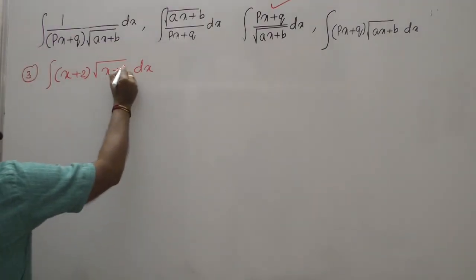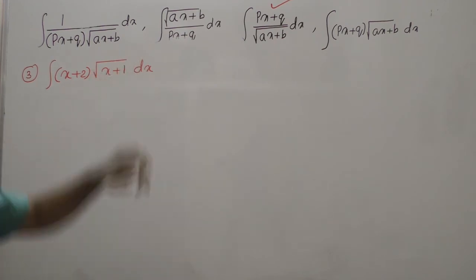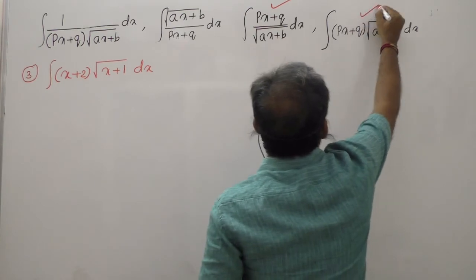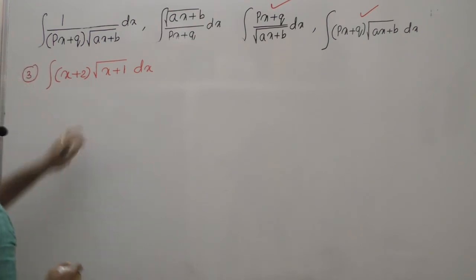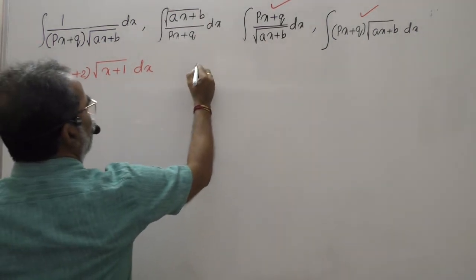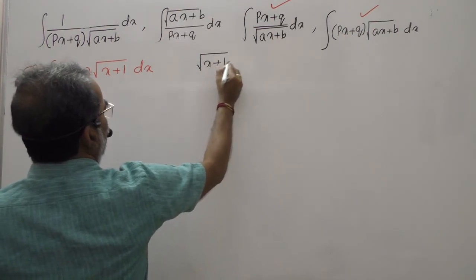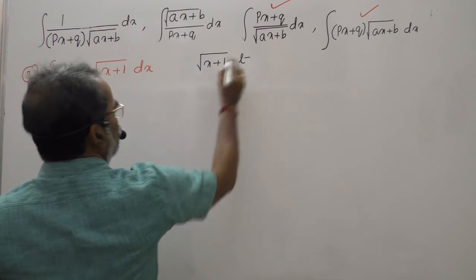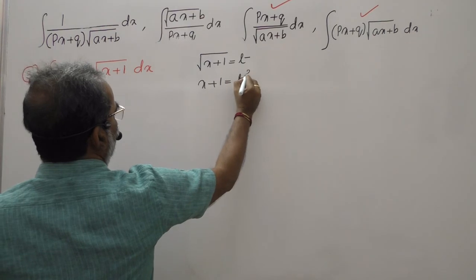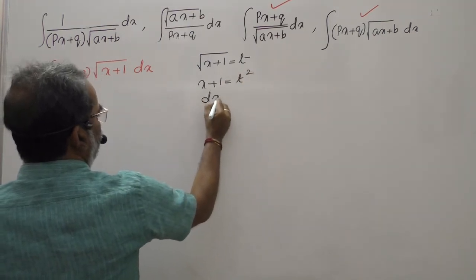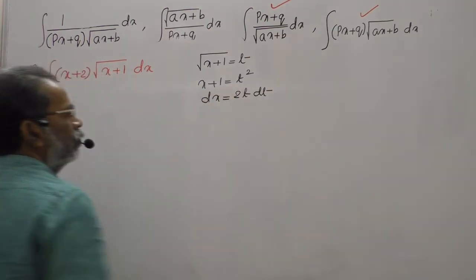See another integral. This is linear, this is also linear. It is of which type? This type. Substitution for all the 4 same. Okay. Now what is our procedure? We should suppose this value which is inside the root, including root, you suppose this is t. This is nothing but x plus 1 is equal to t square. If I differentiate, dx is equal to 2t into dt.